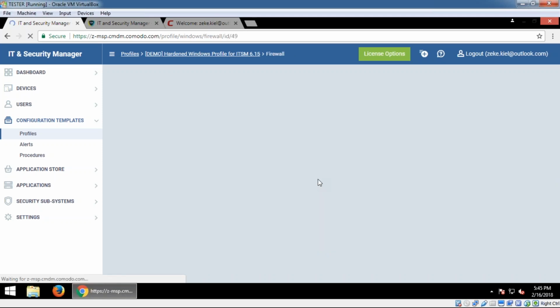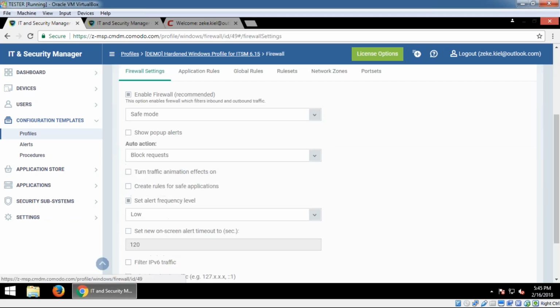Then we have the firewall. For the firewall, we all know that this layer of protection is the one that protects you from applications that try to go in and out of the network, right? So let's take Microsoft Outlook as an example. If you have Microsoft Outlook on your machine and it tries to send something, you can apply specific rules to that action, or you can also apply rules to the application itself.